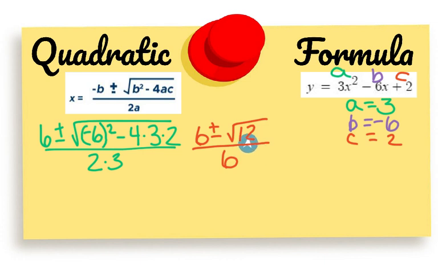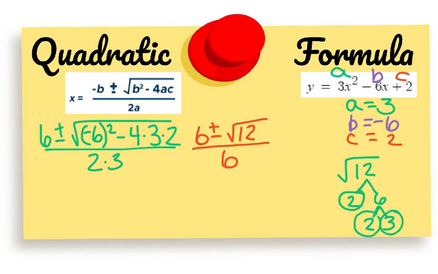Now, here's where we need to go ahead and simplify this sum, okay? So the square root of 12 is not a nice perfect number. If I type it in my calculator, I'm going to get a decimal, a 3 point something that keeps on going. So let's go ahead first and simplify 12. Remember, when I'm simplifying a radical, I ask myself, what are all the different numbers I can multiply together? I'm going to break it down as small as possible. So the square root of 12 is the same thing as doing the square root of 2 times 2 times 3. So anytime I have a pair, I can take them out. So what that's really the same thing is 2 square root of 3.